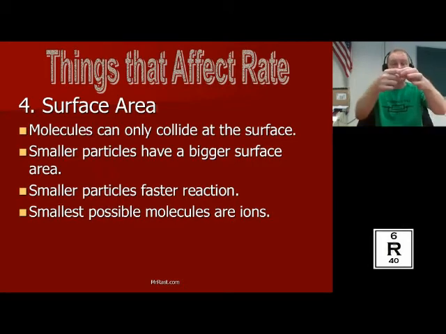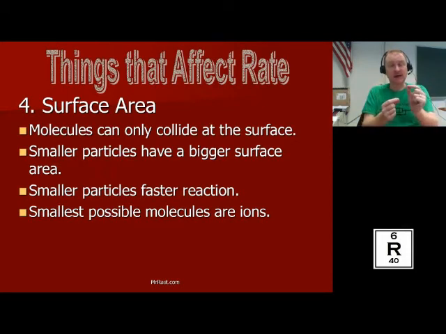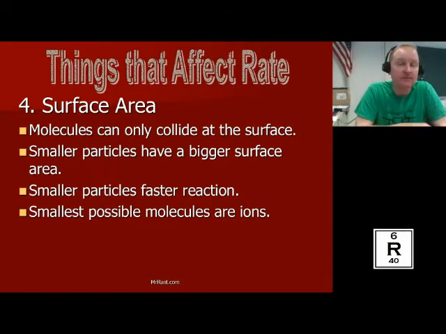However, if the gas tank was not completely full, let's say it was half full or even less, then a lot of that area is going to have gas vapor, and those gas particles have a lot of surface area because you have all around the whole particle, and there's a lot of them. If you throw a match into a partially filled gas tank, it will explode. Especially if it was like 10% would be really bad. So the more surface area, the faster the reaction goes.